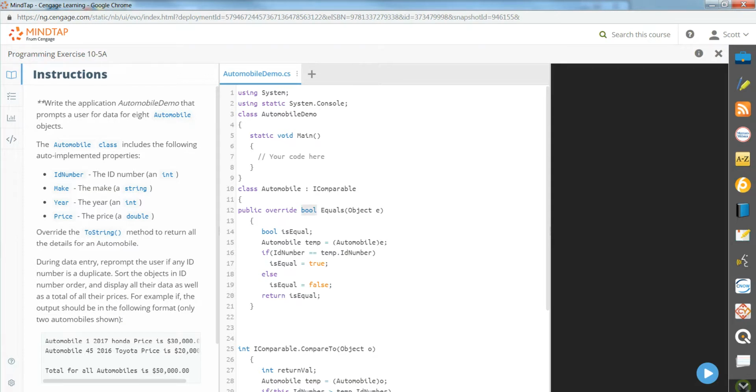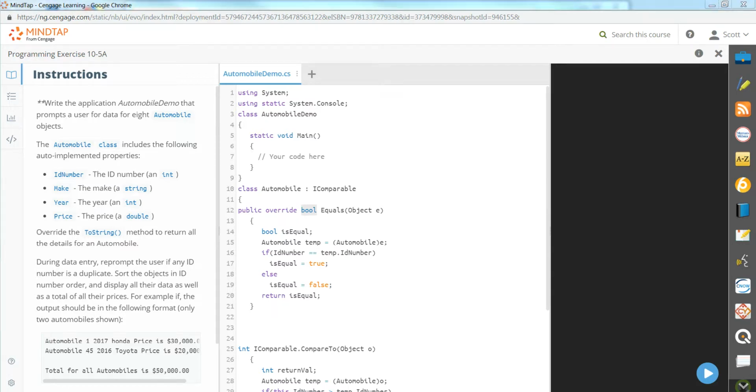Since it returns a Boolean, it's essentially returning whether these things are the same or not. Okay? So, our class has an equals method associated with it. And if you pass it another object, it will then be able to compare those two objects to find out if they are equivalent or not.